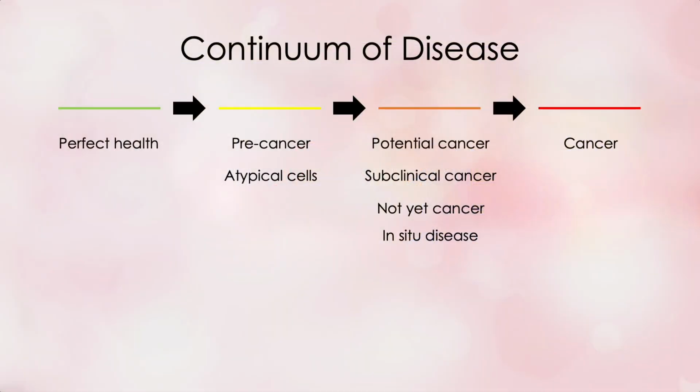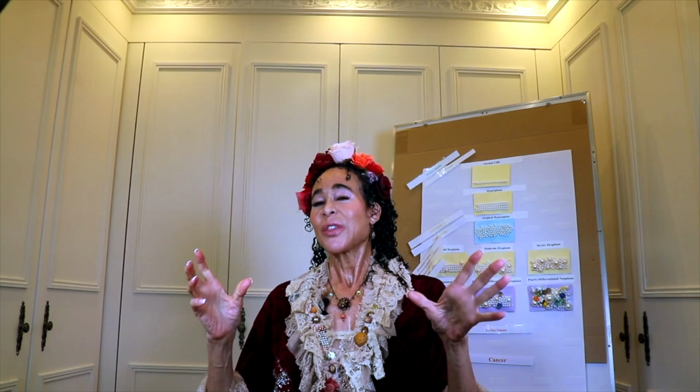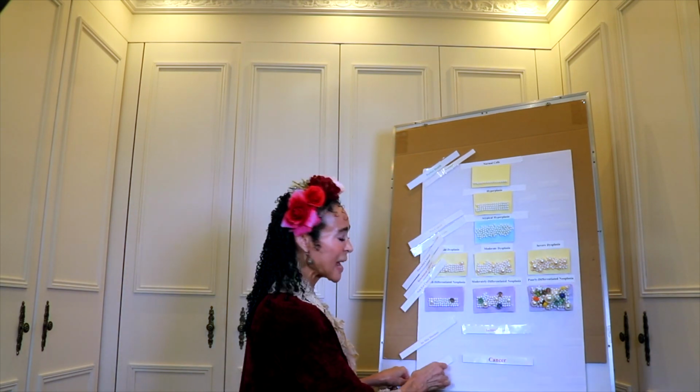The final red zone is actual cancer. The cardinal feature of cancer is that it invades surrounding tissues. That's what makes it a cancer. That's what makes it malignant. That's what distinguishes its behavior from that of other diseases that are not cancers. So finally, we'll put our label for cancer on our board in its appropriate location, way down here.